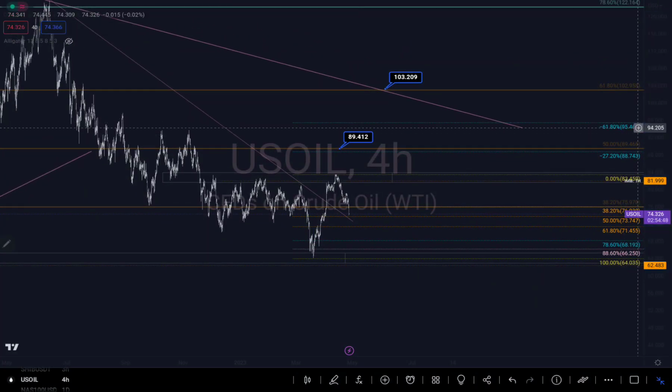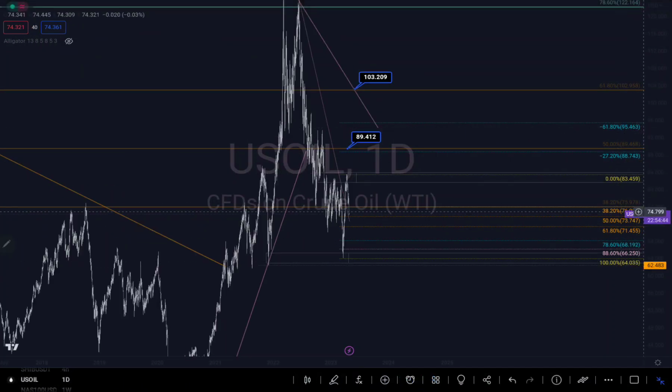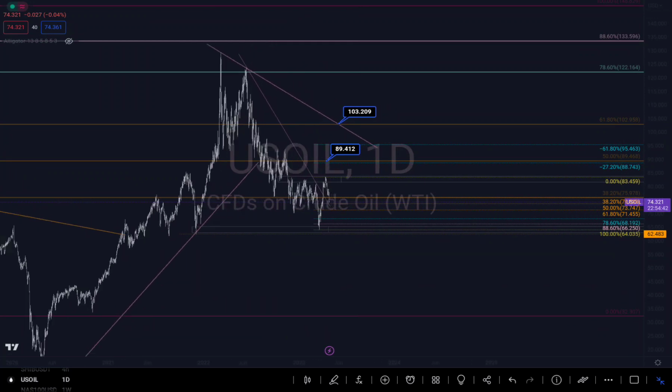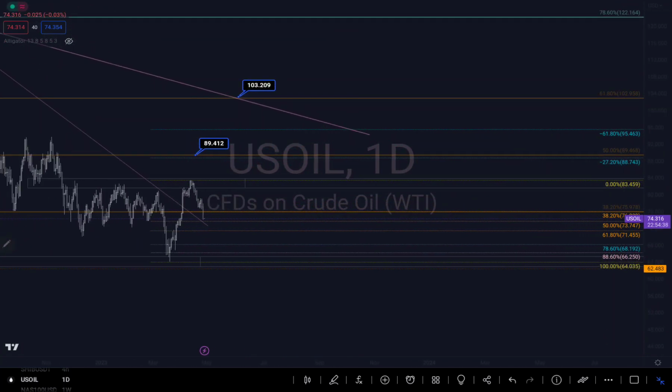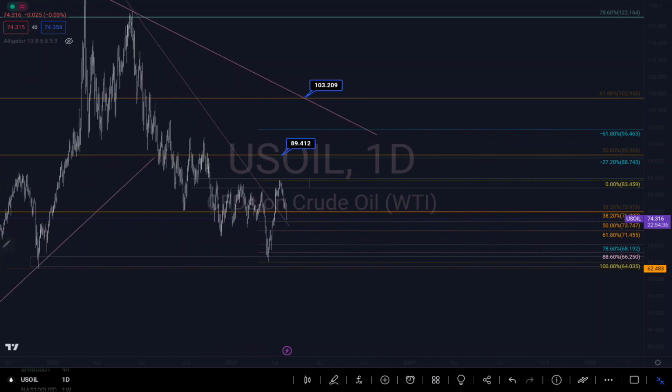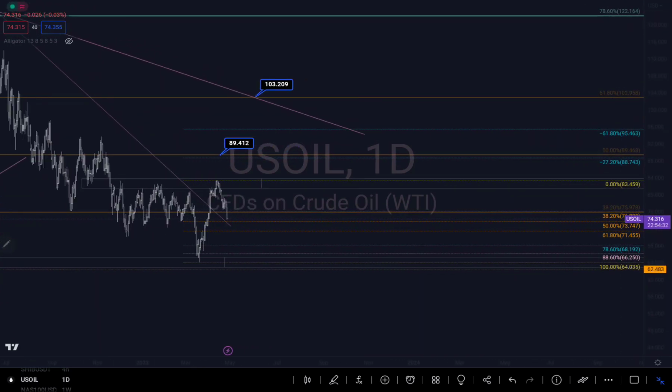If you watched my previous analysis on oil, I said I was expecting oil to push down a little bit, then we might continue to the upside depending on how we see it. So I'm just going to quickly recap what I said the previous time, because we can see right here there was a breakout structure around this area. So I said I'm expecting a bit of a retest around that area.